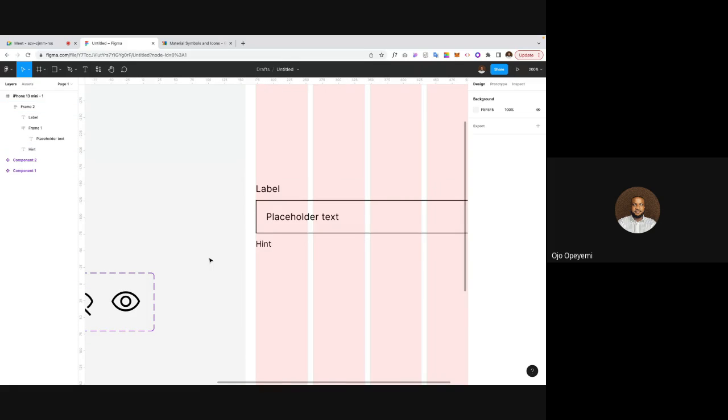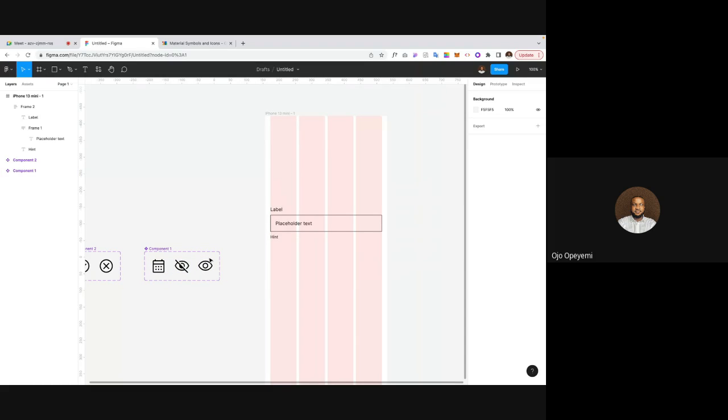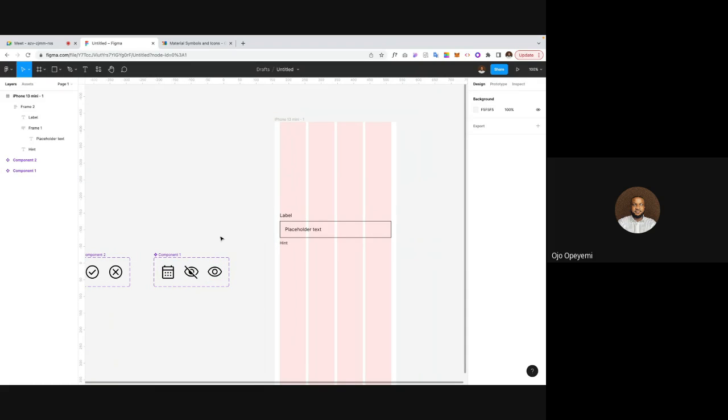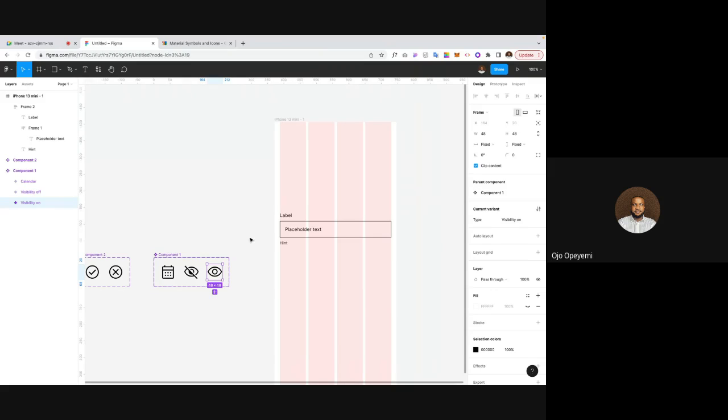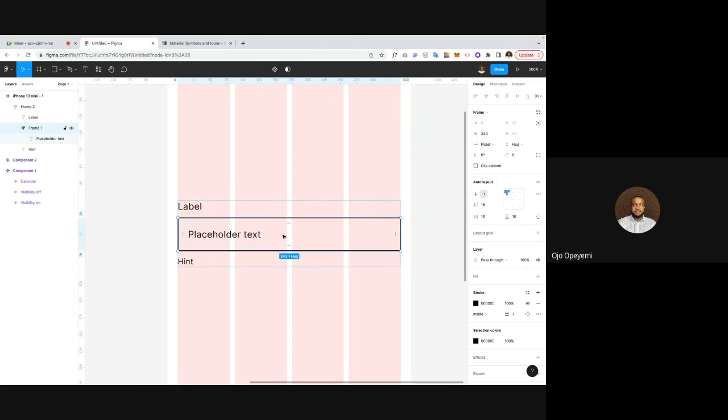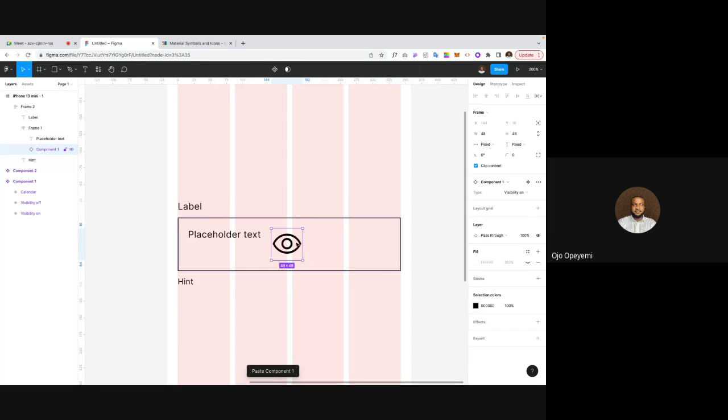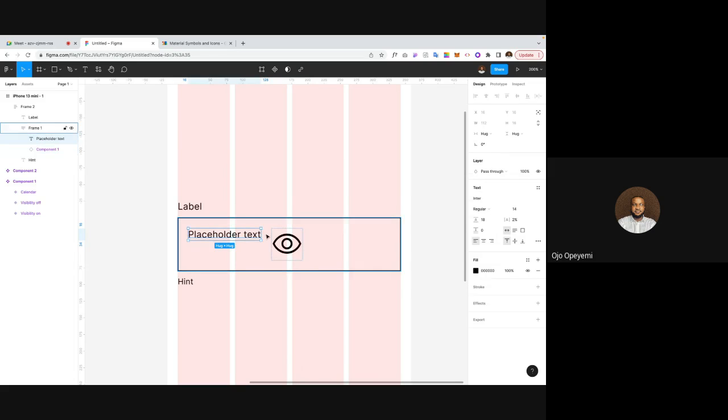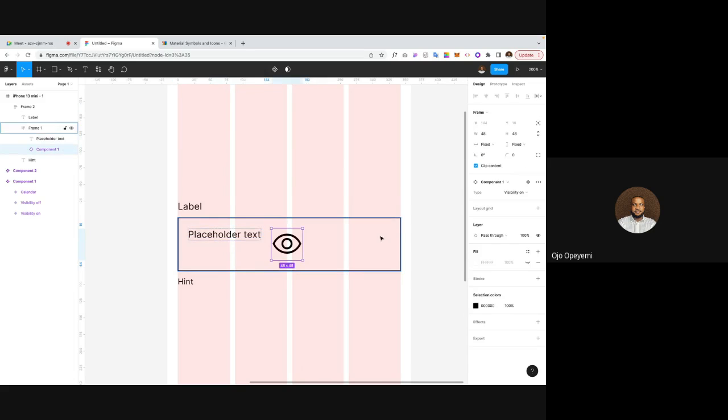All right, so the next thing I do is I then start adding my icons into the input field. So for the purpose of this, I'll pick an icon here. I'll copy it and add it into the input field directly. I'll paste it there. So now you notice that the icon is bigger than the text. So basically, a good design practice is to make sure that any supporting icon for your text should maintain the same height and vertical size. So because the text has a height of 18 pixels, I would reduce my icon size also to 18 pixels. So now you see that they are aligned properly.